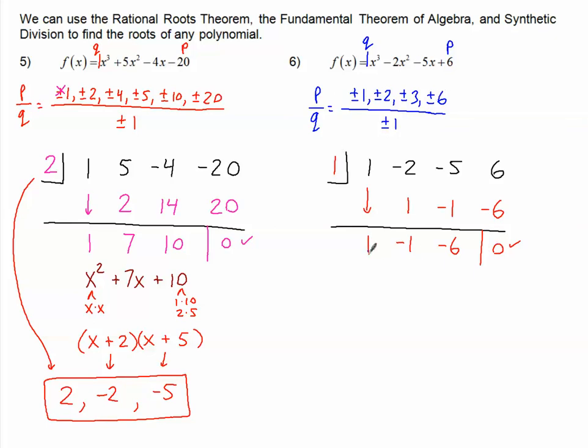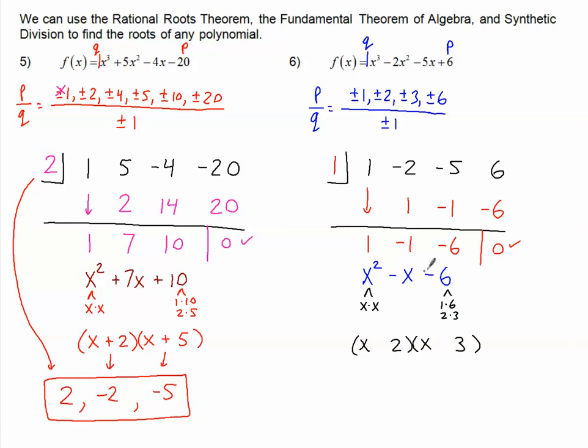And now this was 1x cubed, now this is 1x squared, and this is a negative 1x, and this is a negative 6. And there's my trinomial, and I'll go ahead and factor that. This is just a simple trinomial, x times x. I'll do 1 times 6 and 2 times 3, but I already know which one it's going to be. I'll put the x's in the front. I know that I need to get a 1 or negative 1 here in the middle, so the 2 and the 3 will be what I want to try.